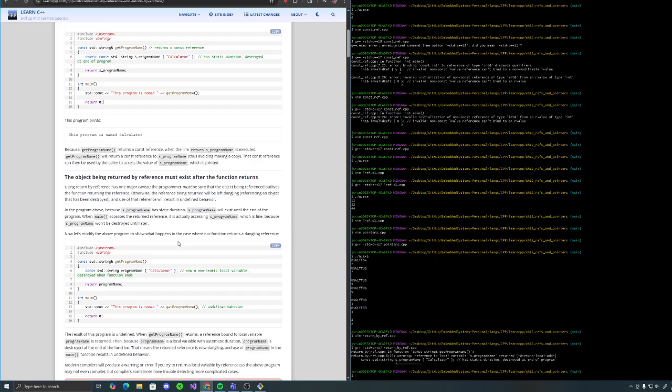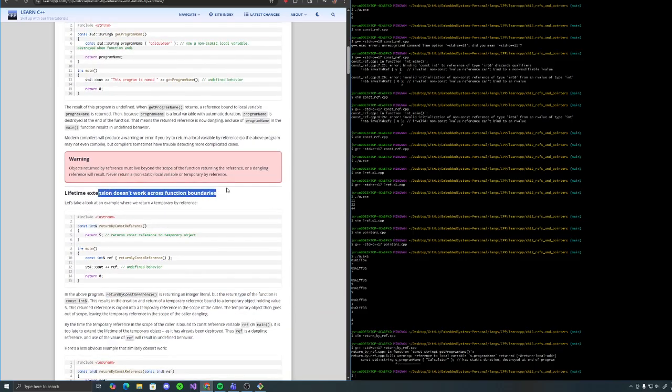Return by reference: the object must exist after the function returns. Yep.